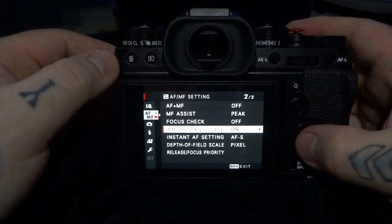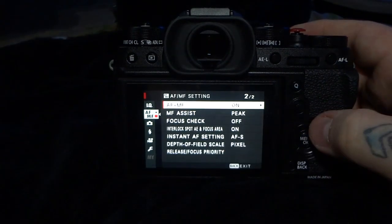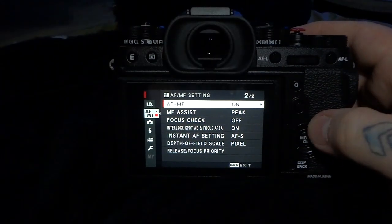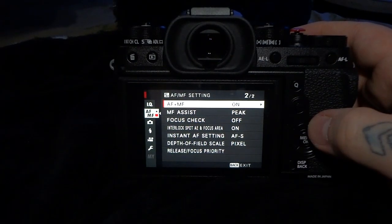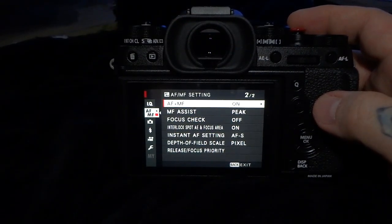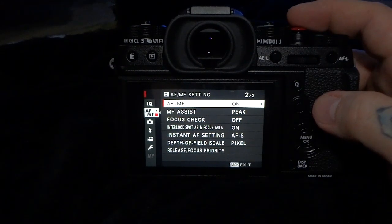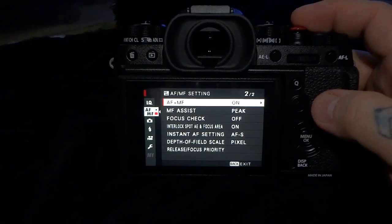Let's go back into menu — Autofocus and Manual Focus. Let me turn it on. This is my second Fuji X-T2; I would have had it on on my other one. Yes, I've got a couple of them. This lets you do manual focus override when you're in autofocus mode in single. Once you actually press down and lock autofocus, you're able to take hold of the front of your lens and override what the camera has chosen. With the shutter pressed halfway down, you can adjust the lens and focus peaking will come up and let you choose the exact spot of focus.